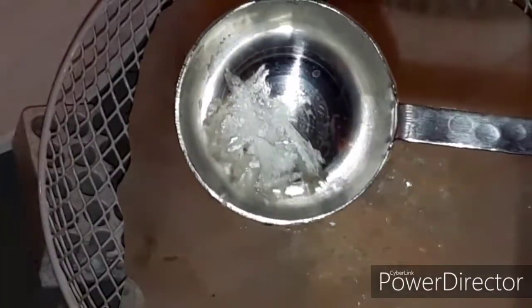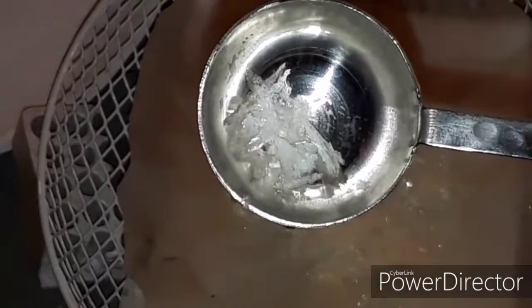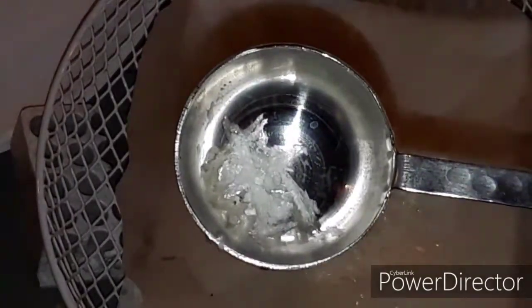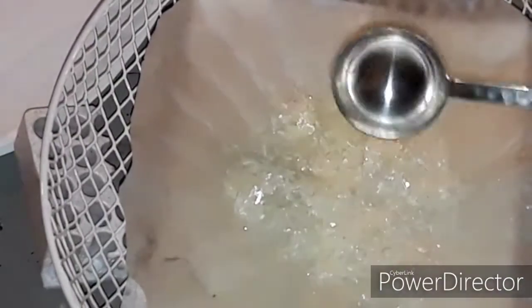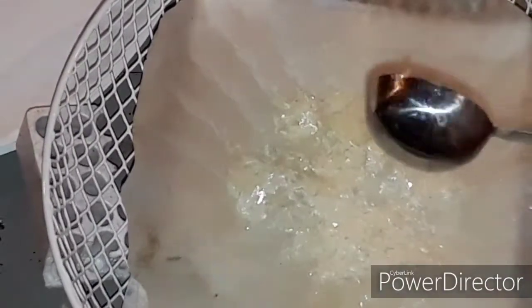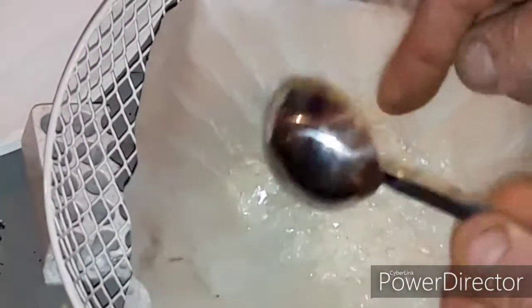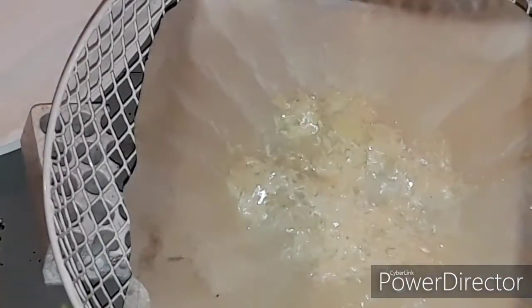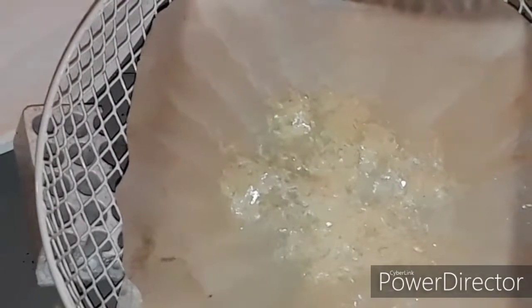Now, so what you want to do here, I guess, is what I'm trying to say, is you take the aqueous nitrotoluene that comes out after you filter this, and you want to stick it back in the freezer. You want to do this as many times as necessary until you have no more crystals precipitate out.